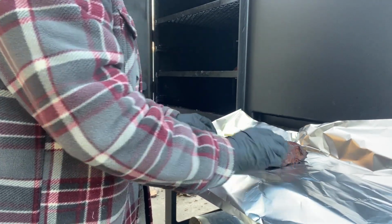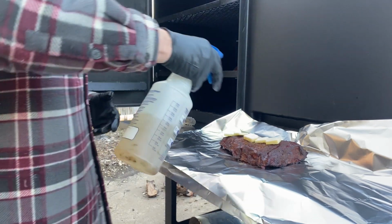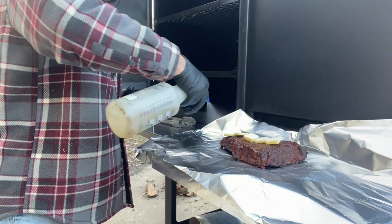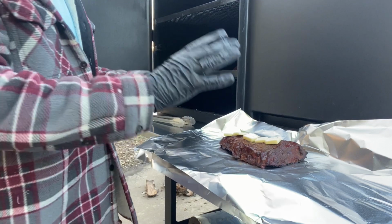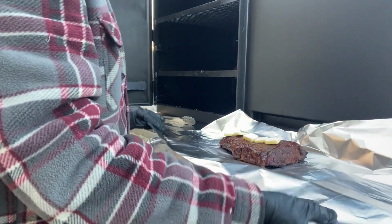So we're gonna go ahead and spritz this again. Where's my spritz? Here it is, off camera, of course. We're gonna hit this with a little bit more spritz. And remember guys, this is so lean of a piece of meat. We wanna keep as much moisture in there as we can to help create our sauce. So let's go ahead and wrap this guy up.